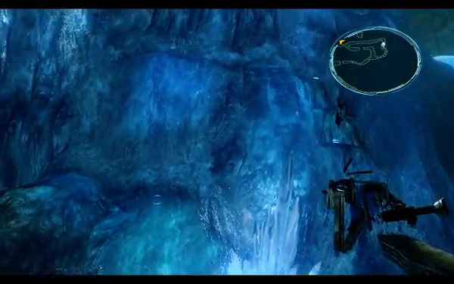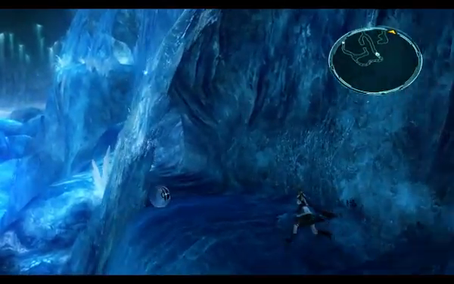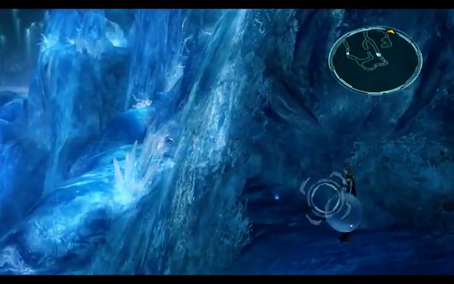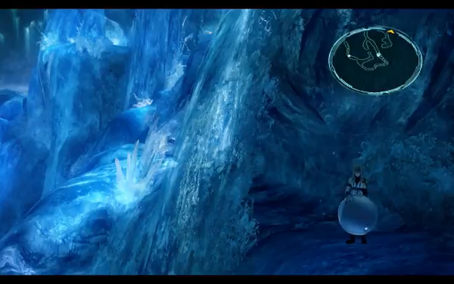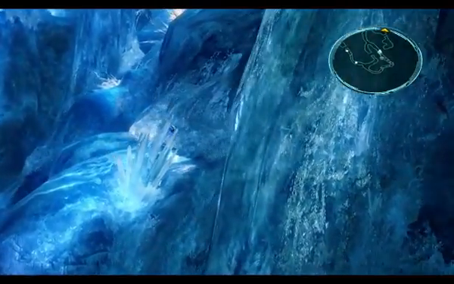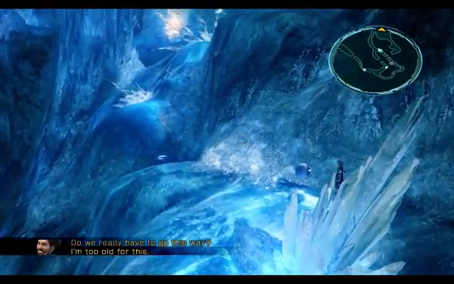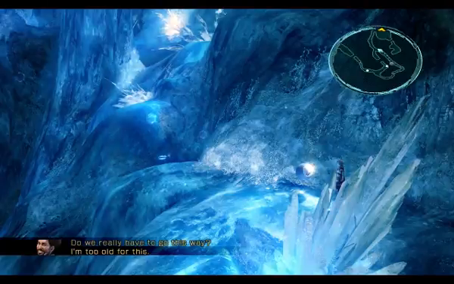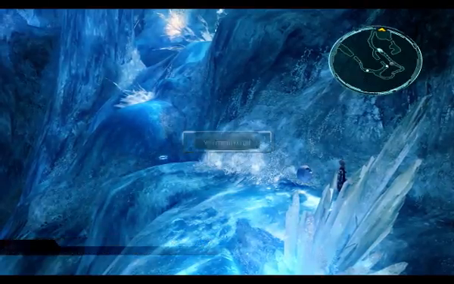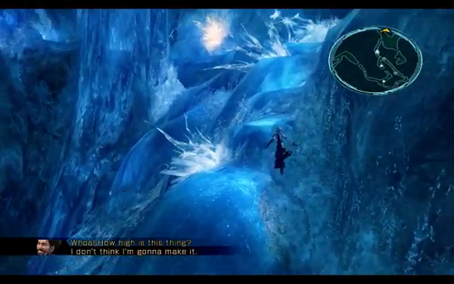I'll go this way. I know I should be walking with Final Fantasy 13, but oh well. We'll grab this item real quick. What is this item? Falcon oil, it's good. This is also really good to sell. You can use it to combine into great stuff, but it's good to sell. How high is this thing? I don't think I'm gonna make it.